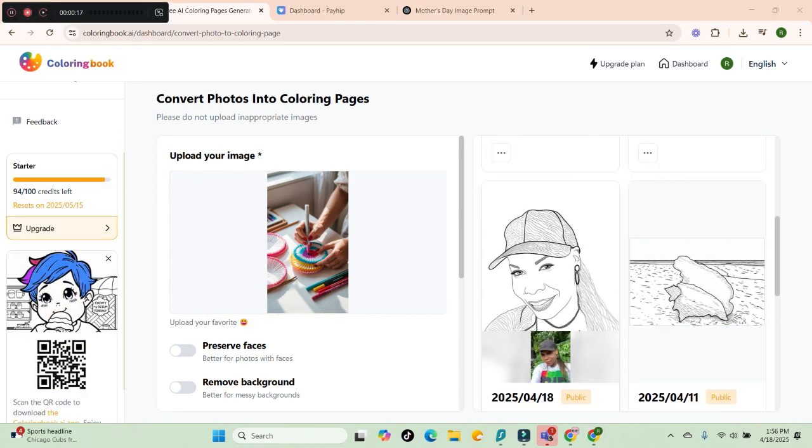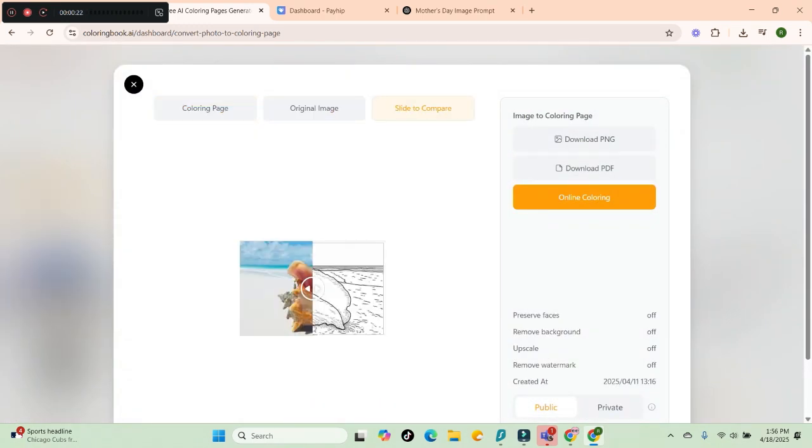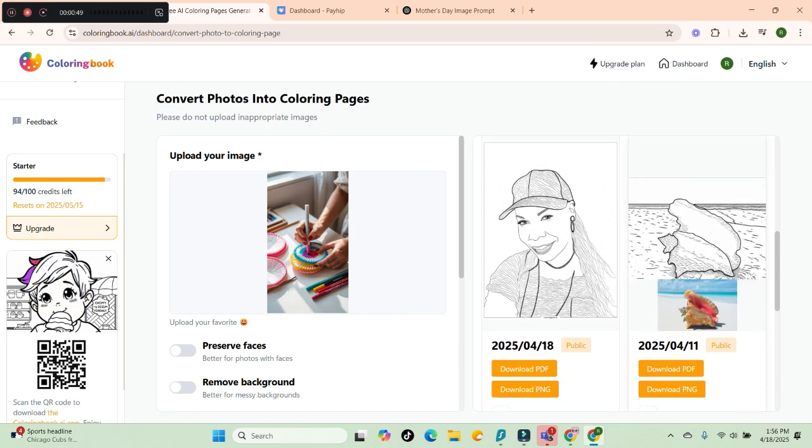Okay guys, I really like the fact that you can easily turn a photo into a coloring page. Look at this, right? This is an image of a shell, a conch shell. Look at this. It's so beautiful, right? What you can do is probably put the image there as a small image on the side of the coloring page, so people have an idea of how they can easily color it, just get some color options, right?